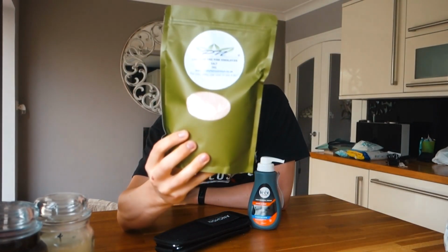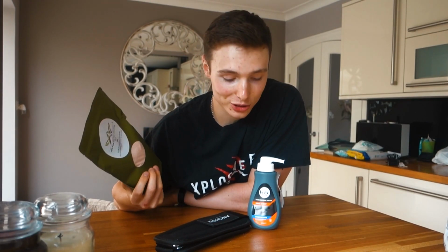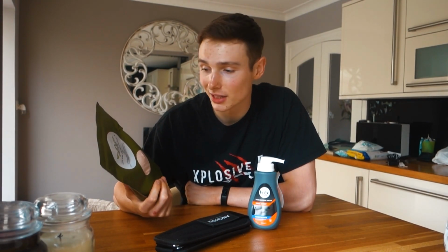And then we have this. This is pure pink Himalayan salt. So if you guys go into Tesco's and you buy one of those, pink Himalayan salt, and then the grinder as well, it's £3.10, and I don't know about you guys, but I go through that in a matter of weeks. You've seen the one that I use. So I picked up a kilo of 100% pure fine pink Himalayan salt, and I'll let you guys see that there. I got this from Amazon, and this was £7 for a kilo. So I'm hoping this will last me a while, and I won't go through it in a week or so, because the other one in Tesco is quite expensive. It's £3 for one of those little grinder things, and they don't last long at all.